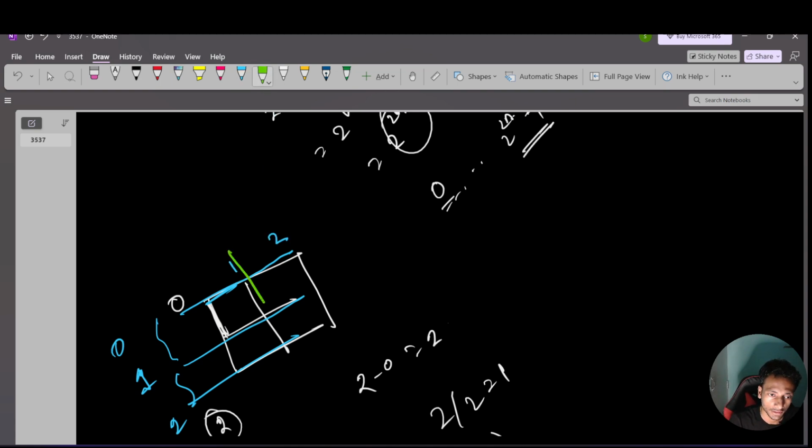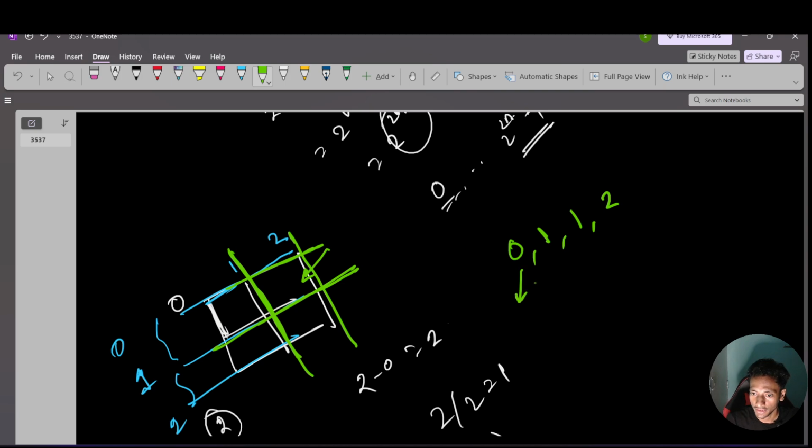First I have to fill this block. The starting row is 0, ending row will be 1, starting column will be 1 and ending column will be 2, correct?